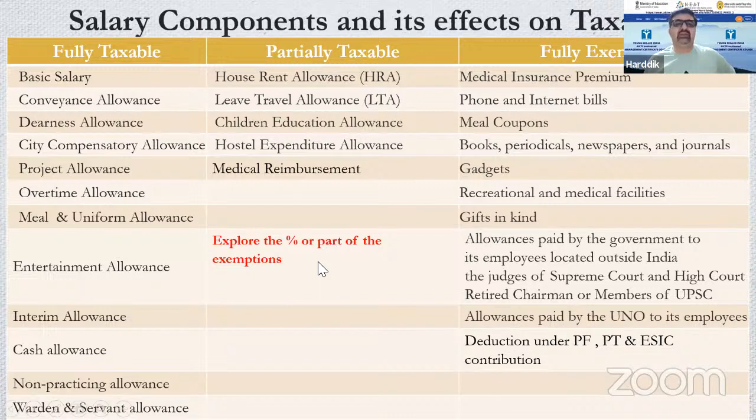Now, this is something important. You should know both ways. If you're an employee, you should know. If you're an employer, you should know. If you're in HR also, you should know. What are the components which are fully taxable? Meaning there is no assumption on them. Whatever money you earn, tax applies on it, 100% taxable.